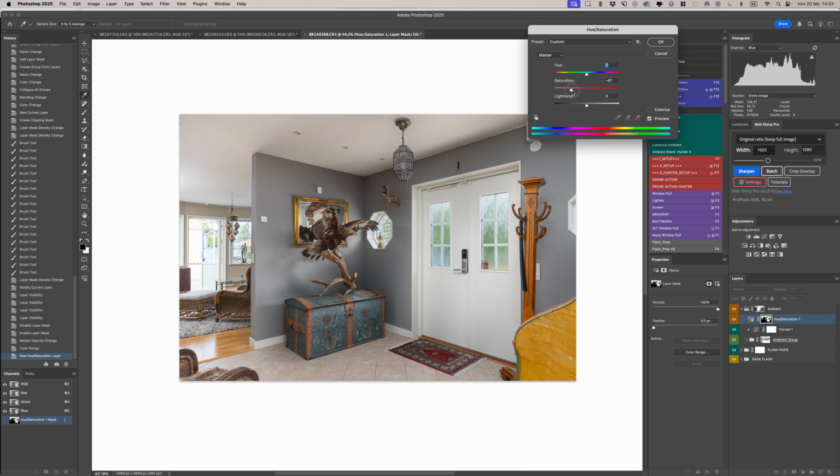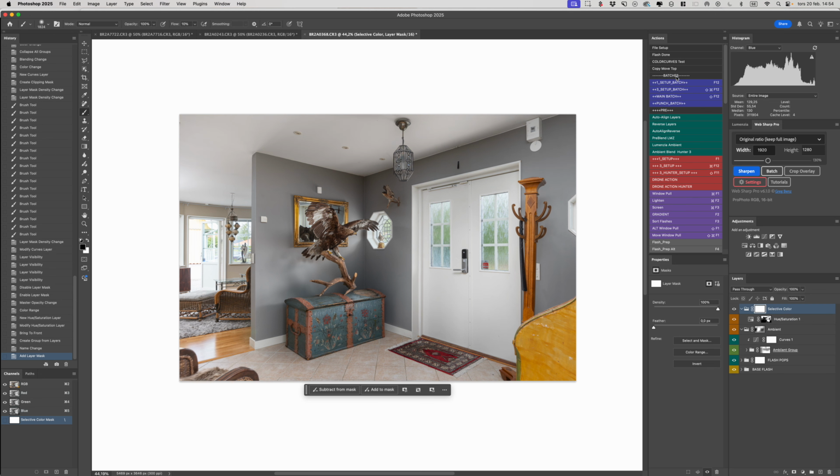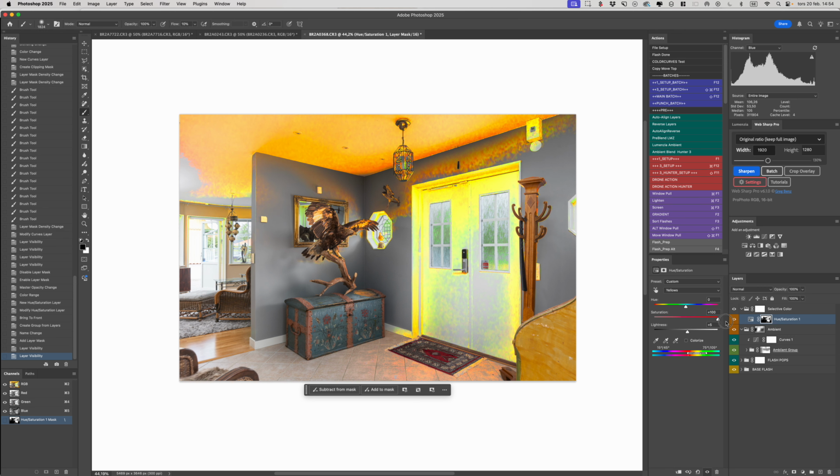Oh, it looks kind of crappy right now because it's inside the group of the ambient layer, but I will do it like this and it will be on top. So if I select that again, I have the master. Now it's -47 on the master, and I also use the isolated yellow ones and lower that a bit as well. So this is at 100%, looks kind of crappy. And you can reduce it all the way to 100 if you want to. It looks kind of good actually.